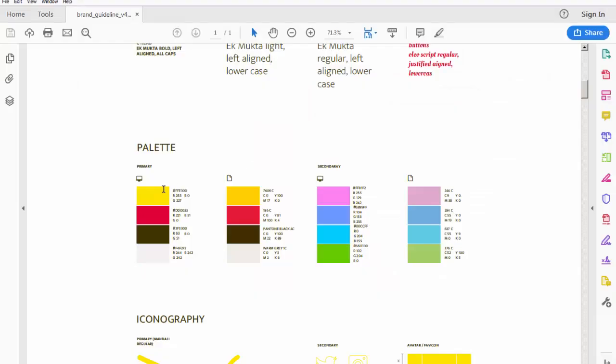The palette consists of 4 colors, of which the 2 major colors are the yellow and the dark chocolate. Here we have the breakdown for the screen colors, and also if you're choosing to go into print, we have the print colors. Also available to you are some secondary colors. Of the secondary colors, the one which we prefer to use most is this blue you see featured here, the second color in the stack. Both of these 2 colors can appear over the top of the yellow. However, the gray cannot appear over the yellow. It's a standalone color, and it's generally used as a background.